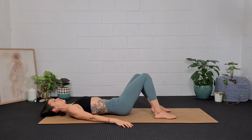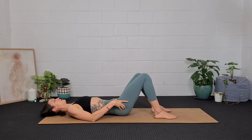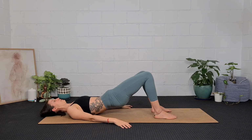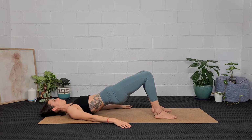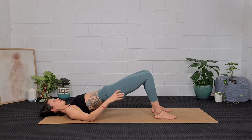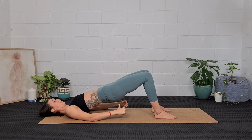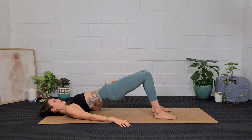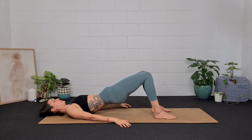So all of the weight rocks over to the right-hand side. Inhale, T-zone, exhale, tuck the hips, squeeze the glutes, curl up. Curl, curl, curl. Get to the top. We come back to the center, we reset the T-zone. Both hips working here now. Exhale, rock all of your weight over onto that right hip again. Inhale, breath. Exhale, reverse the process down. Feel that glute working really, really hard.